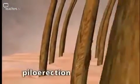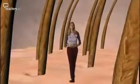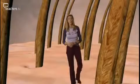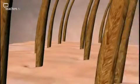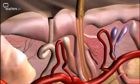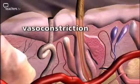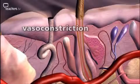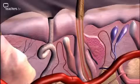In this way, hairy mammals trap a layer of air above the surface of the skin, forming an insulator and preventing heat loss. Because we humans don't have much hair on our skin, the most obvious result is that we get goose pimples. But corrective responses also take place beneath the surface of the skin. When the body needs to reduce its heat loss, these blood vessels narrow, a process called vasoconstriction. Warm blood is kept deep within the body so that heat loss to the outside is minimised. This is why the skin can look blue in the cold.